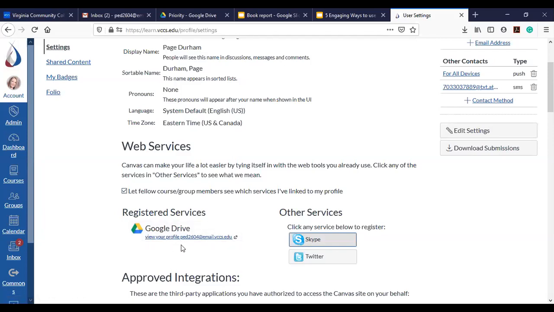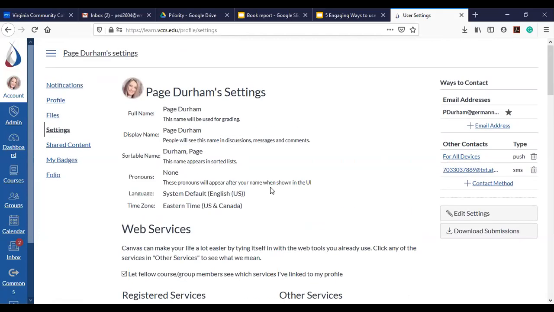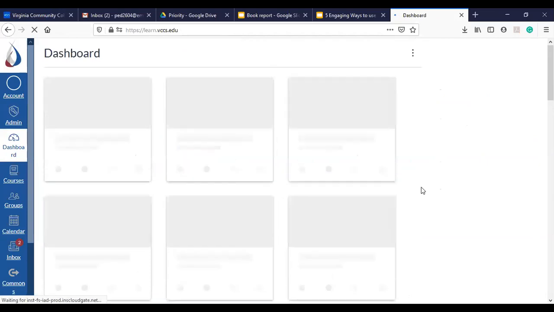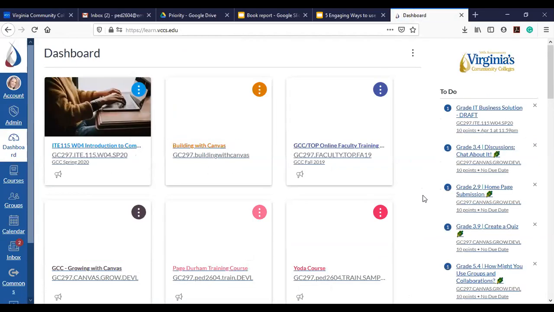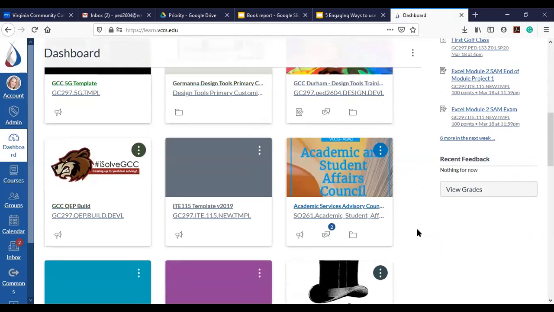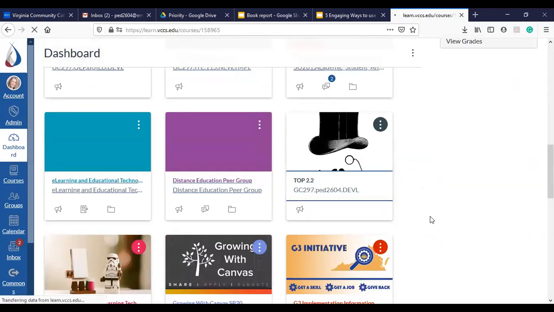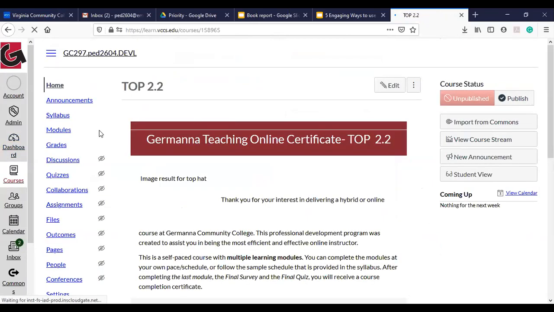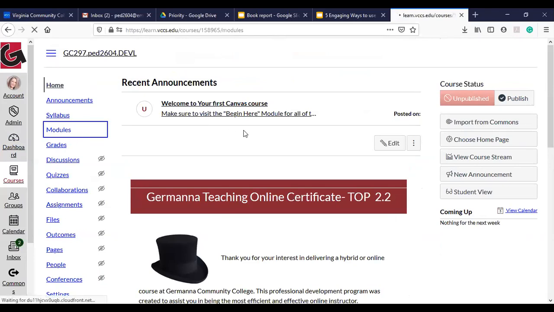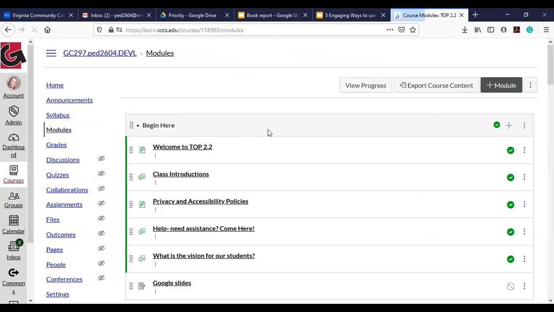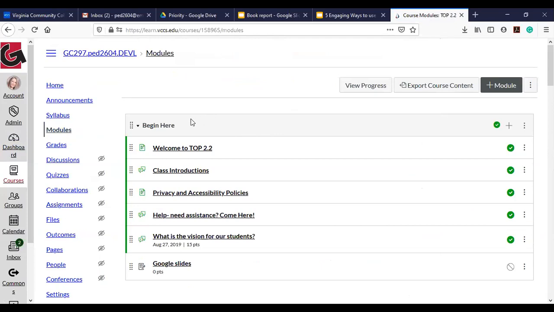And once it is here, it may give you some prompts. It's been so long since I did it, but I think you do have to answer some prompts to make sure that you allow that to happen. Then once you get inside of Canvas, of course, you can go to any place that you would like to put a presentation.